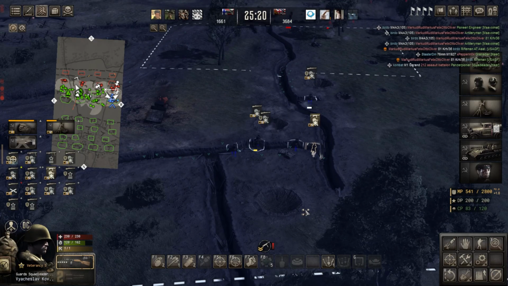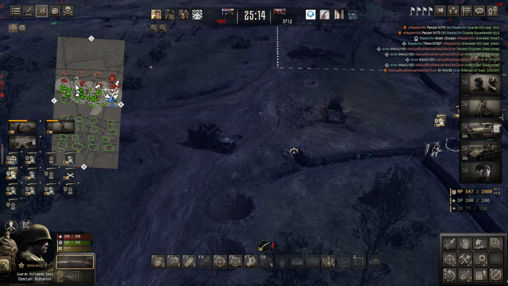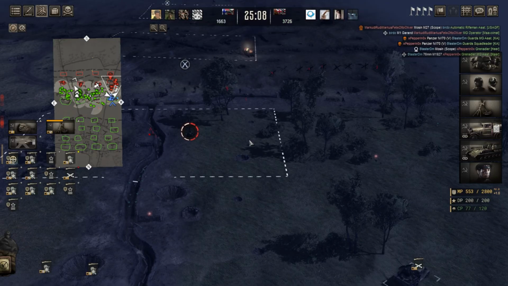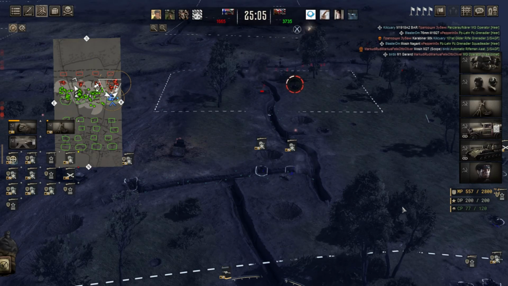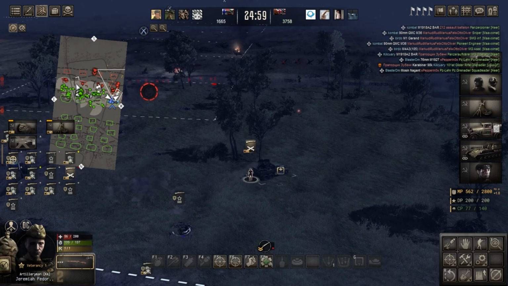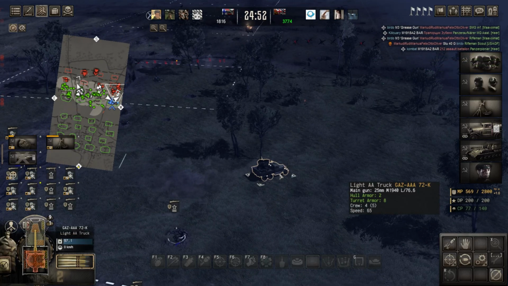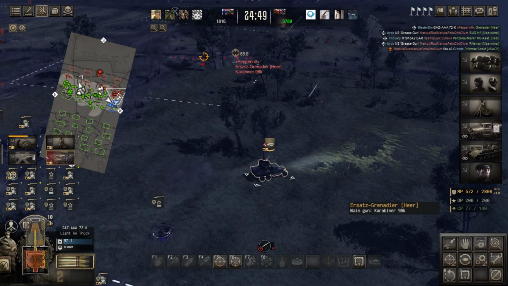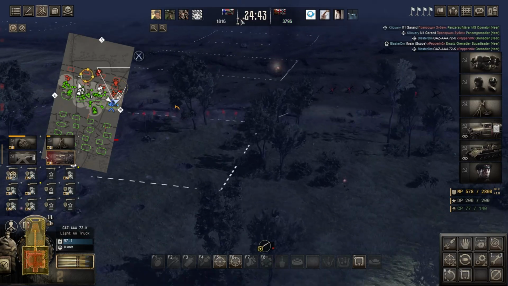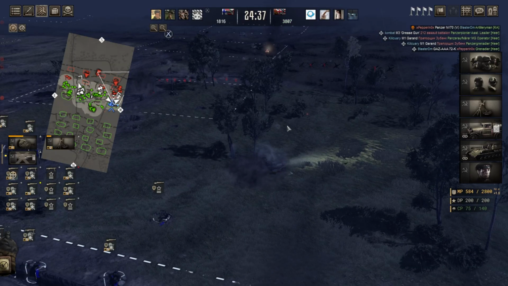Here I bring in fresh infantry and try to move a few soldiers closer to the capture objective, but the enemy's tank destroyer leaves me no chance. I see that my flak truck has finally been repaired and I try to get into it. But as you can see, not very successfully.